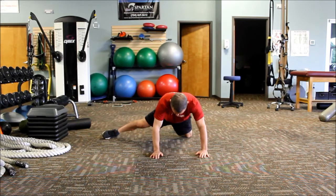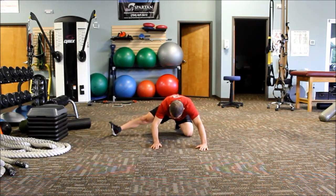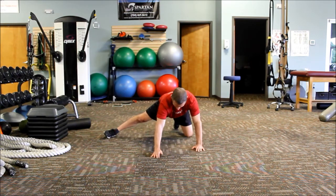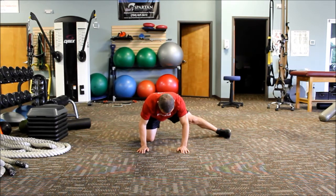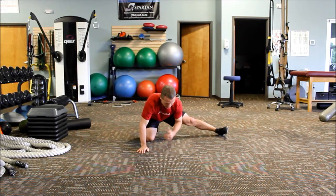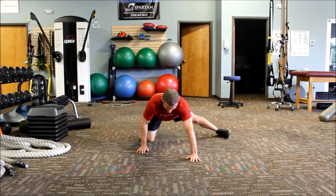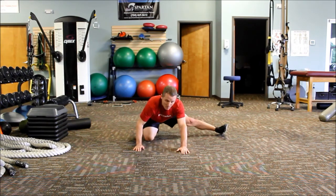And then walk all the way forward. Bring the hip down. Walk back. And I'm going to walk forward. All right, and do the same thing on the other side. Left leg out. Okay, sit back onto my heel. Back is nice and flat. Toes rotated up. Come forward. And back down. Rotate back up.